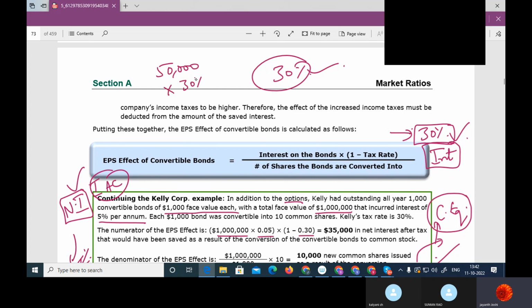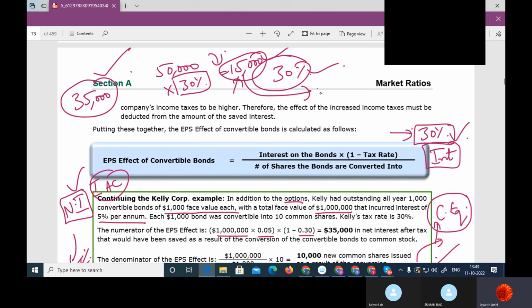30% of that is $15,000. So $15,000 you can claim deduction on, meaning they will give you relief on that. You need not pay tax on that. So the leftover is $35,000. This is the actual cost to you. Why? Because you claim the deduction and save your cash by not paying taxes for that. It is not shown in the income statement, but that will go in the cash account. Please tell me yes or no.